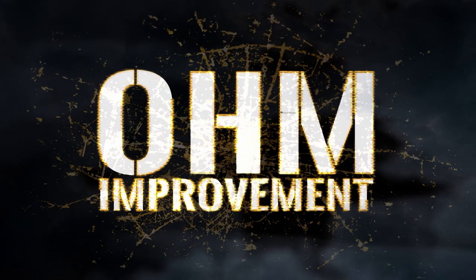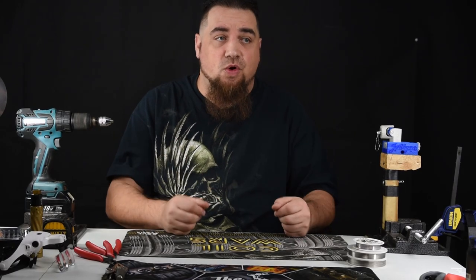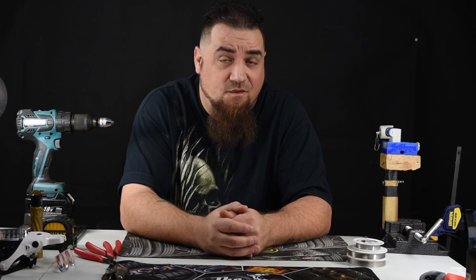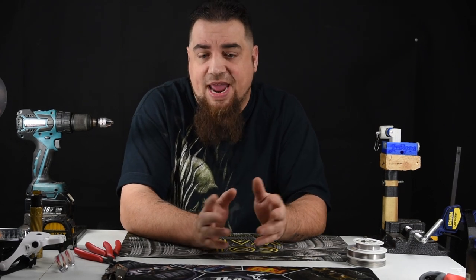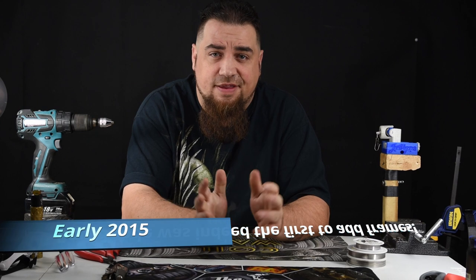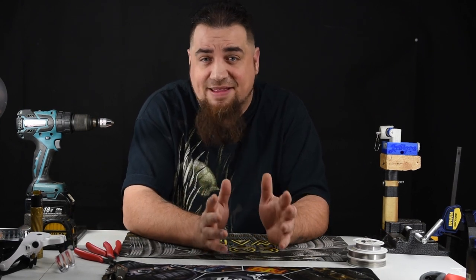Home Improvement. Today we're going to learn how to make a frame staple, but I'm going to float the core and I'm going to show you how I do that. The staple coil was created by Squid Dude probably about 4 years ago now, maybe even longer. I'm not quite sure who added the frames to it. Maybe it was Squid Dude. I'm not 100% sure. What I do know is that staple builds, staple variants, like a frame staple, vape fantastic.